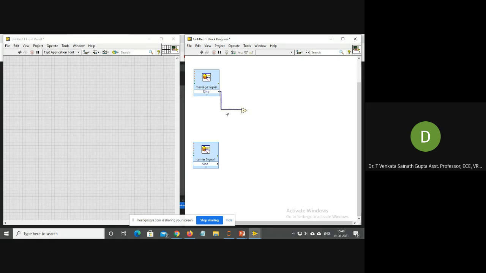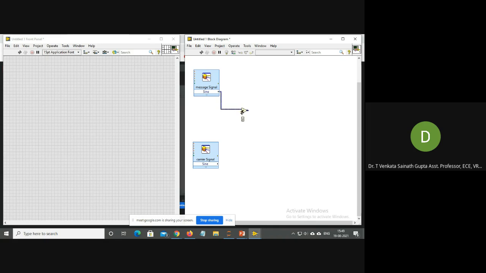So I'm again repeating this. Let us assume you want to connect this message signal to one point of this multiplier. To do that, you need to take your mouse to that particular arrow. Whenever you move your mouse to this particular block, you can see that the mouse sign is getting changed from plus to some other symbol. Whenever this happens, you can left click on that and then you can left click on the particular point where you want to place this.